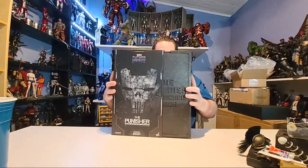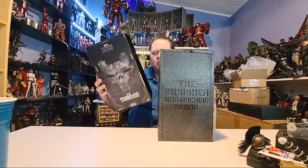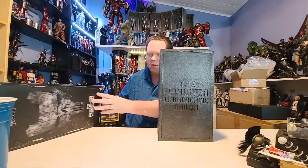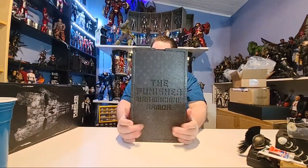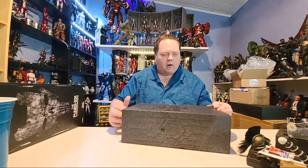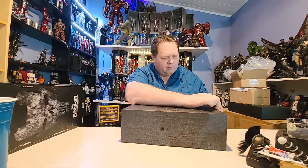I love the smell of a new Hot Toys. One thing I thought was interesting when I saw this first: black instead of gray. All the other ones are gray, right? I don't think I've seen a black one yet. And there was no arc reactor on the front of that chest plate. I was like, how the hell does this thing get powered? And then I noticed, or somebody pointed out, that there's actually an arc reactor underneath the chest plate. I think one of you guys pointed that out.